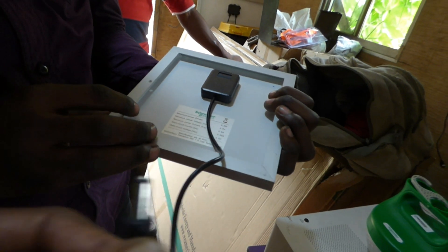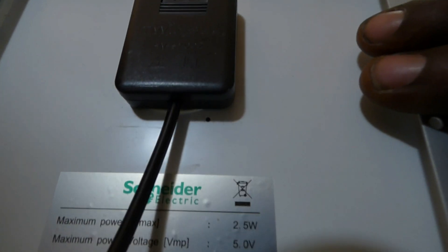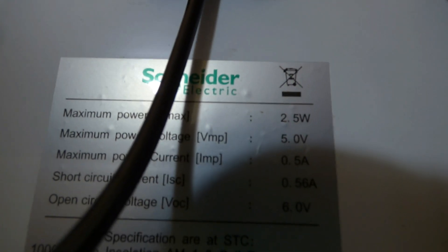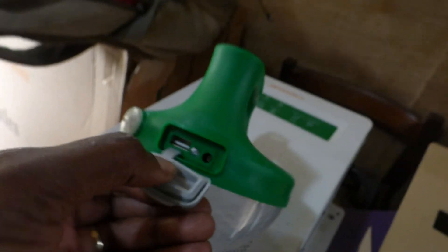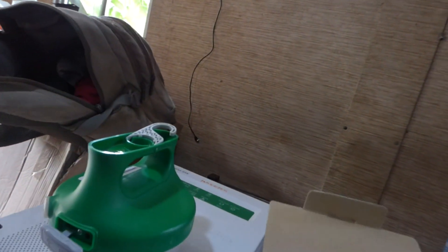Can someone remove the solar panel please? You can charge it using that output there for the solar panel. It's really tiny — it's 2.5 watts. This plug goes into here. You can also charge phones using this — you plug that in and you can charge different types of phones. Pretty cool, nifty trick.